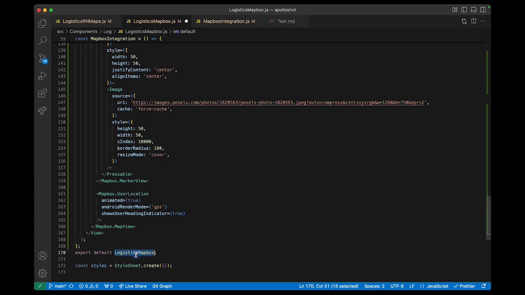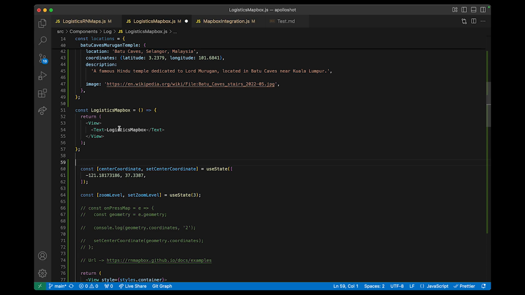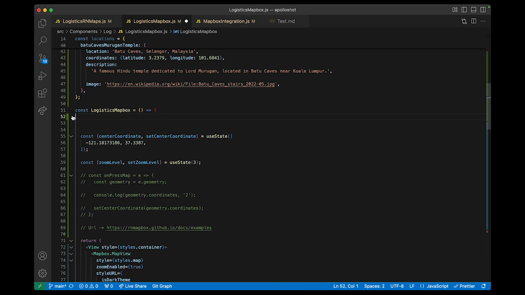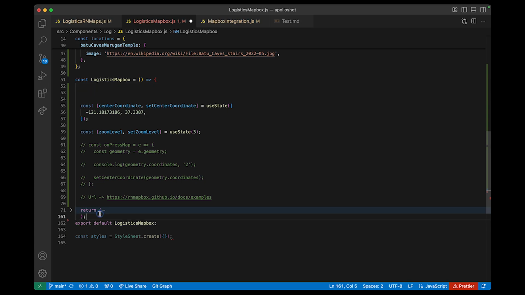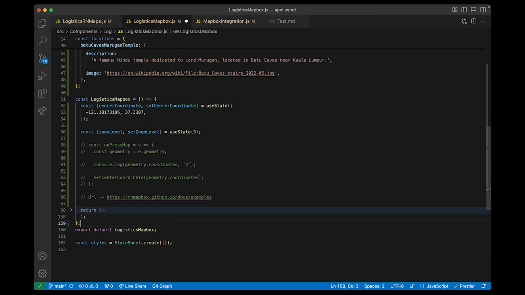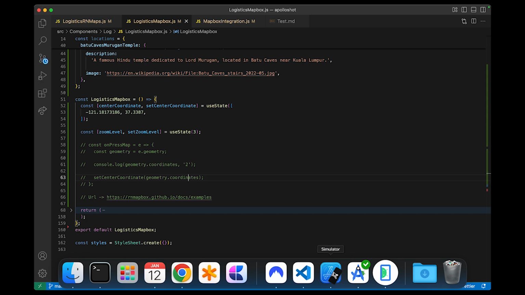Logistics, right? So let's do these things, take these things out. I'll explain each and everything because I don't want to focus more on the boilerplate. If you want to learn what all these things are, please view my previous video in the GeoVerse series on how to first install Mapbox in Android and iOS and then integrate these features. I'm going to save this. Let's check if it's working.